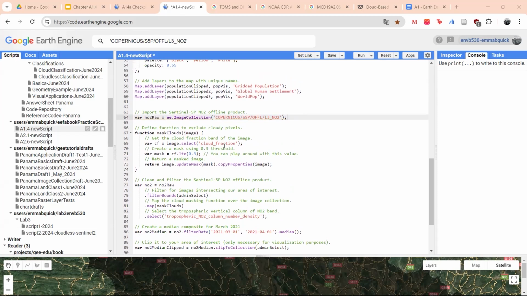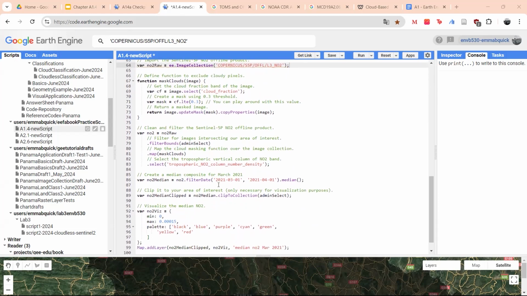Maybe you need to keep everything under 10% or 20%, although note that the more you mask out, the more constraints you put also will limit the data that's available, because some data sets will be affected by clouds no matter what. And then after masking out, we are going to create a median composite from images during March 2021.